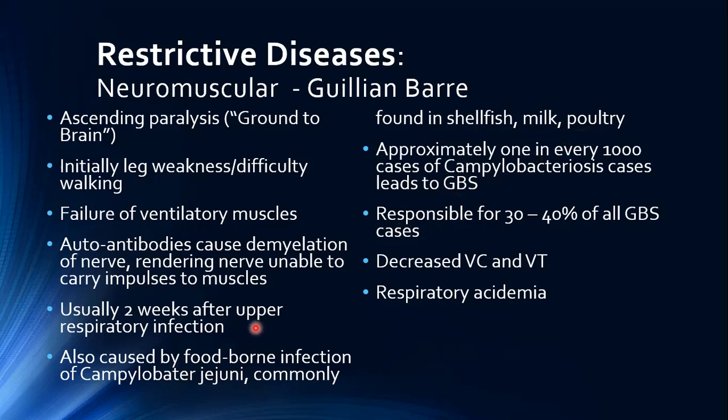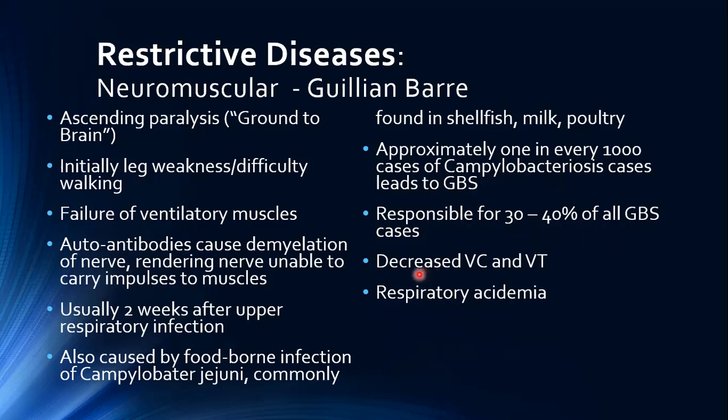And particularly, if you catch this Campylobacter jejuni, it's possible you could get Guillain-Barré. That infection starts to eat away at the myelin, okay? Eating away at the myelin. Approximately 1 in every 1,000 Campylobacteriosis cases lead to Guillain-Barré syndrome. 1 in every 1,000, okay? So just because you get this don't mean you're going to get Guillain-Barré, but it's a high chance. 1 in 1,000, that's pretty good odds that you get it. It ain't 1 in a million. It's 1 in 1,000, okay? All right. It's responsible for 30 to 40% of all GBS cases.